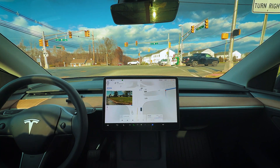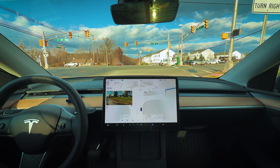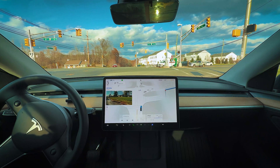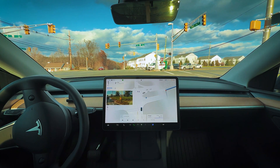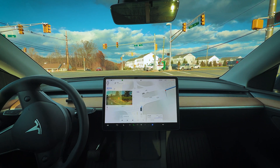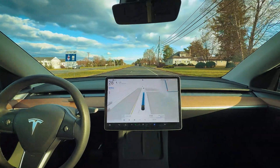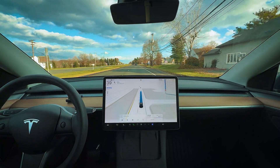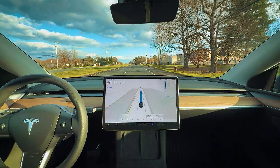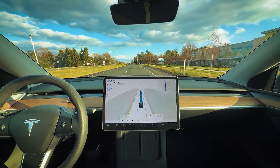There are quite a few cars coming from the left. We have a red light, and there's a right-on-red option here so we should be moving forward, but it's not doing that. There's nobody coming from the left so technically we should go. I hit the accelerator because there's a car behind me. It goes right after the opening after the last car clears. So it did not do a right-on-red on its own — I had to push the accelerator, which was not the case in 14.1.7 where it would just move through no problem.